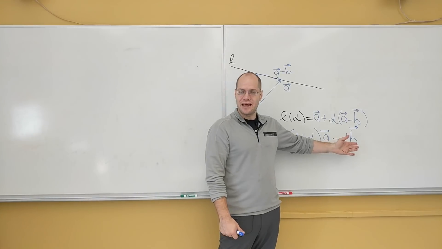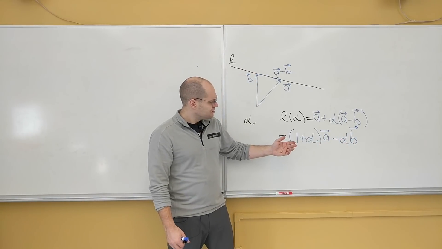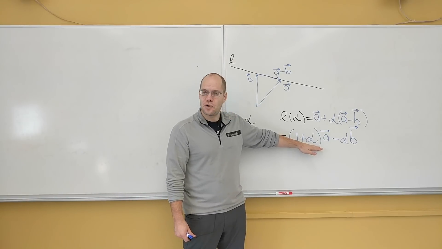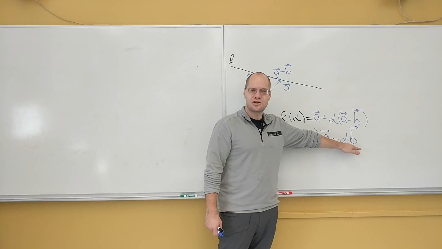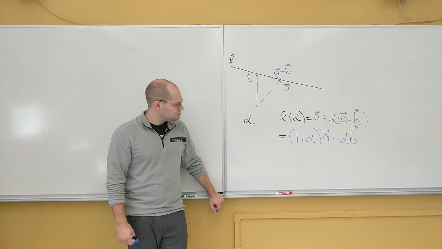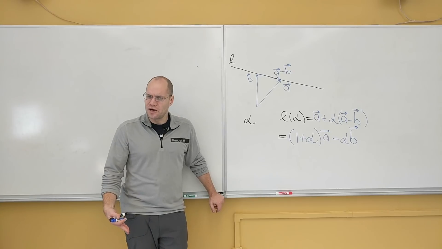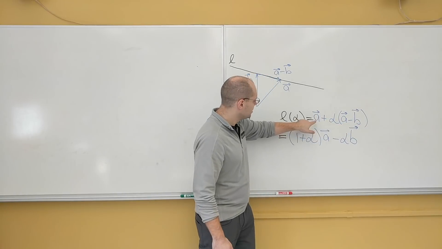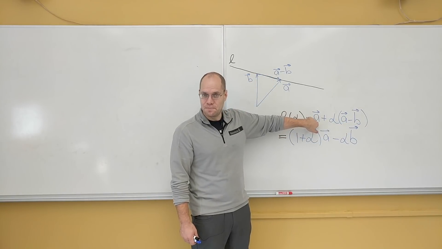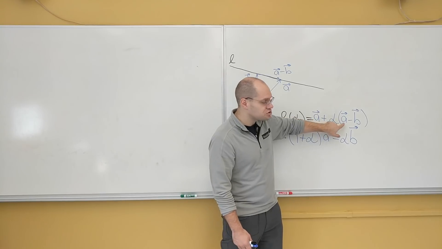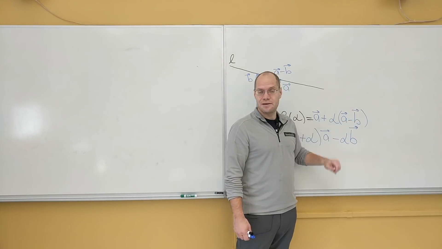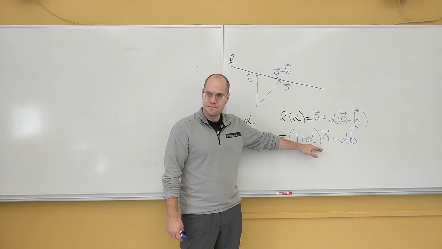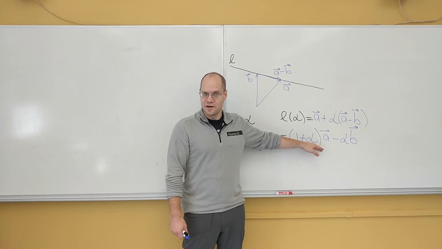When I multiply this out, what I get is (1+alpha)A - alpha*B. There's a little bit more parity between A and B here. Because they're both in a linear combination. They just have different coefficients. A has the coefficient 1 plus alpha. And B has the coefficient minus alpha. It's not a better way of writing it. It's just a different way of writing it. The advantage of this is that it's very geometric. It says, get to the straight line by going to the tip of A.